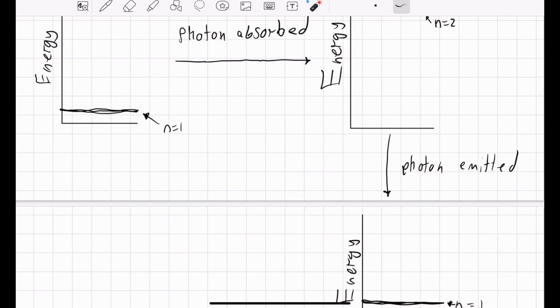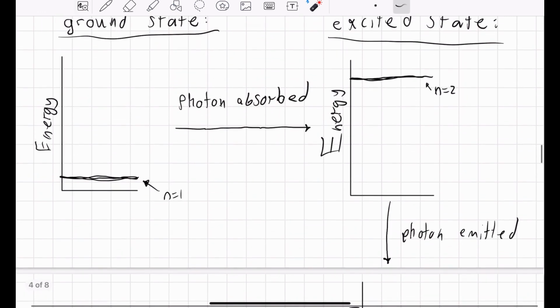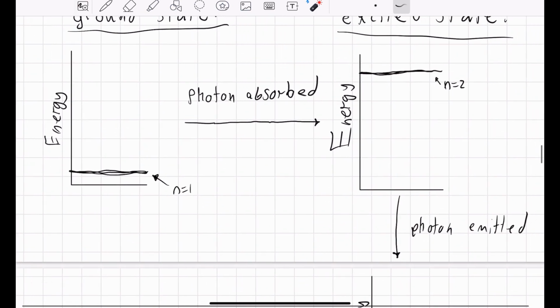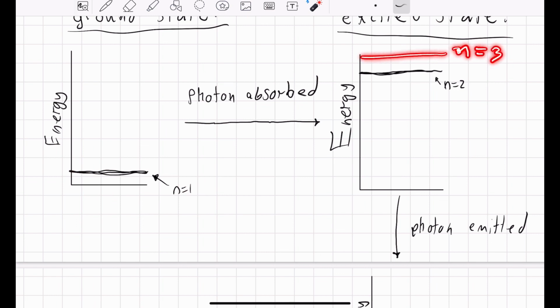And if this photon is emitted, again, from the electron, then it's going to jump back from n equals 2 to n equals 1 and become ground state again. And it's important to mention that this photon, which is getting the electron from n equals 1 to n equals 2, can have a very different effect than other photons. Another photon could come, get absorbed, and make this electron jump from n equals 1 to, for example, n equals 3, or n equals 4, or 5. It all depends on the energy of the photon.